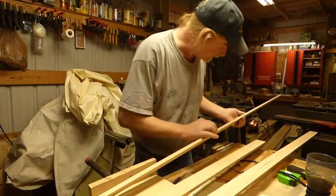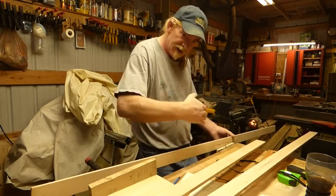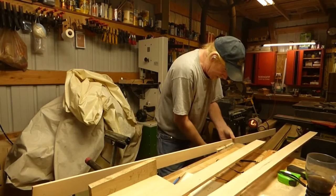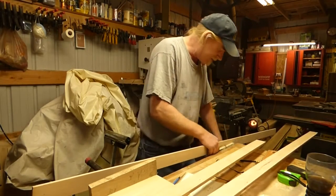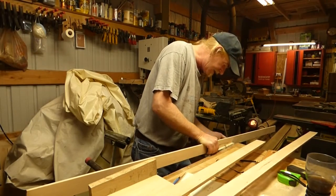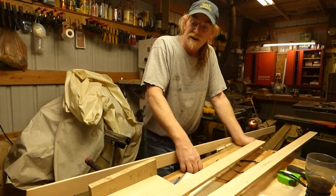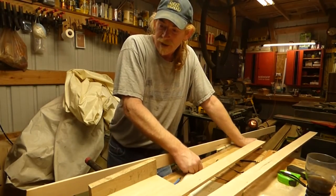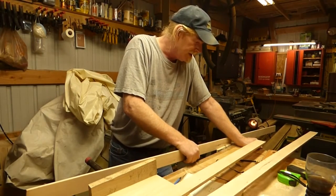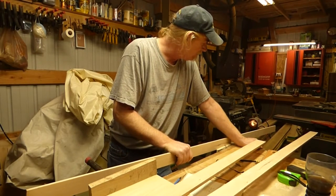I want to sand the top a little bit and get a couple of the rough spots where we had a little excessive tear out, because the grain kind of goes like that. And of course, the plane likes to go one direction with the grain. So if you go against it, it's a little less cooperative, but that's all part of the fun. So after that, if I get this sanded, we're going to stain it up, and that'll be it. I cut this one a quarter inch long, but we'll be able to fit that.